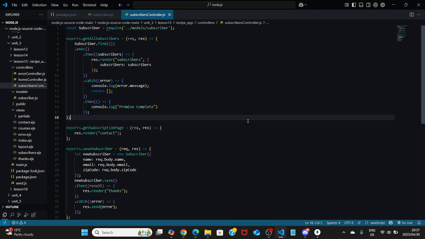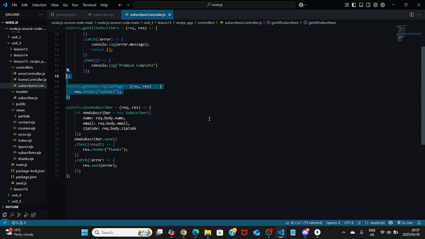And then we have the get subscription page. Over there, that just renders a contact EJS page. This is likely the subscription form where users enter the name, email, and zip code. And then we have the save subscriber. This creates a new subscriber object using the name, email, and zip code from the form submission, like the req.body.